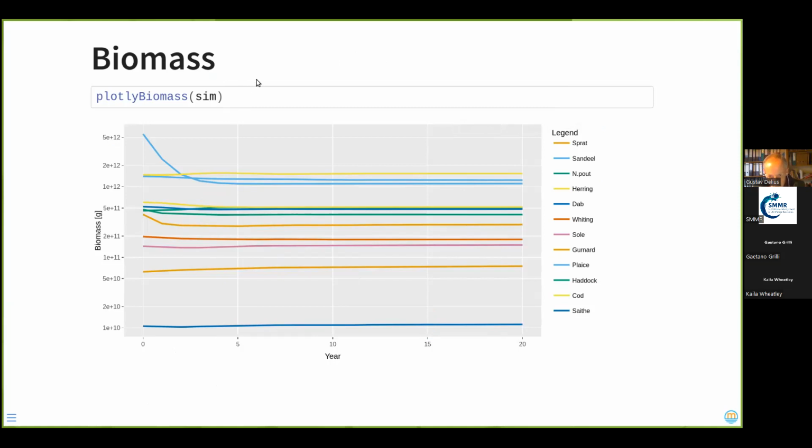The gurnard goes up a little bit, but it would be really nice to see the relative change, the percentage change, rather than these absolute numbers, because of the very large range of biomasses of the different species, it's very difficult to see.